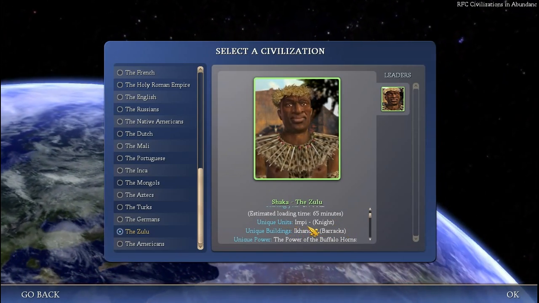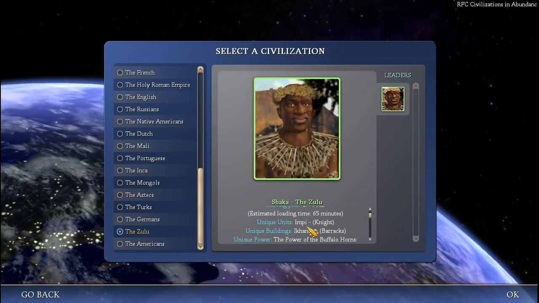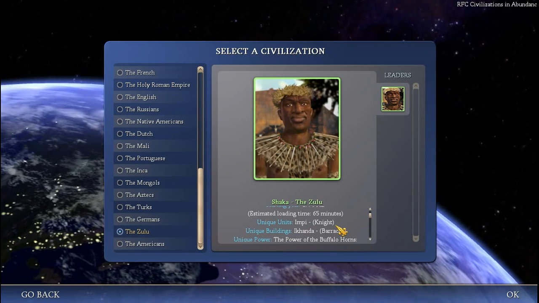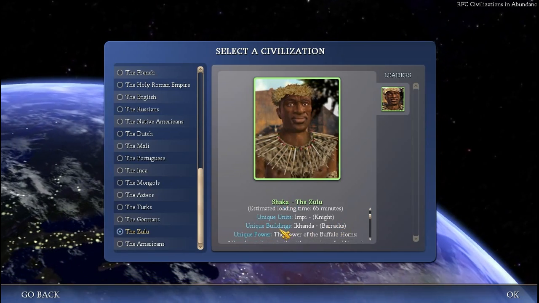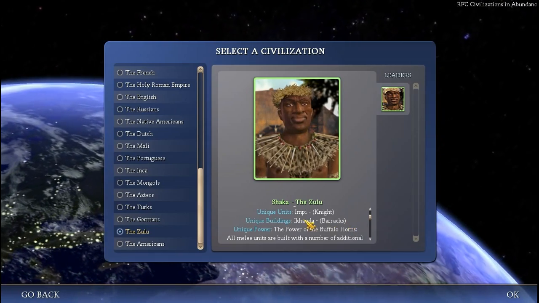It's Impy. It's the same name as in the standard game, but in the standard game the unit replaces Spearman. Here it replaces Knight. So it's got 2 movements and it has 10 strength from the beginning on. Unique building, I'm not gonna read that. It replaces barracks and it's the same as in the standard game.